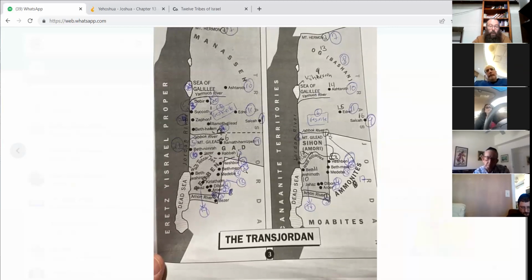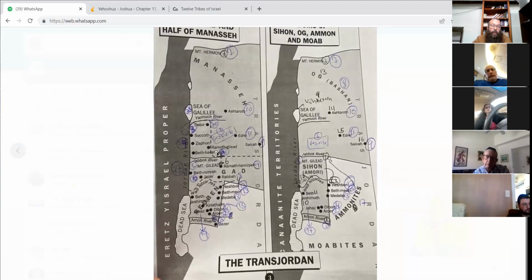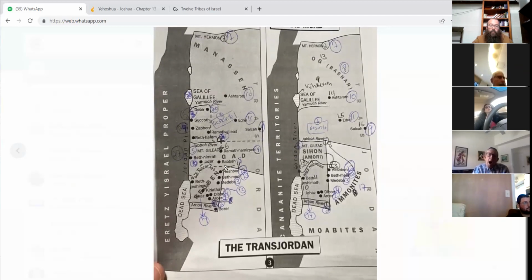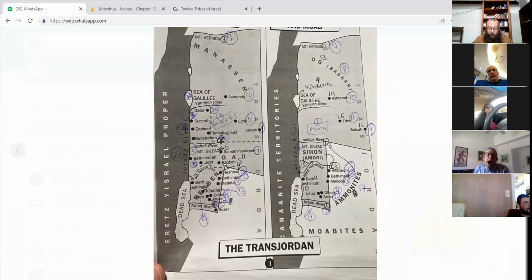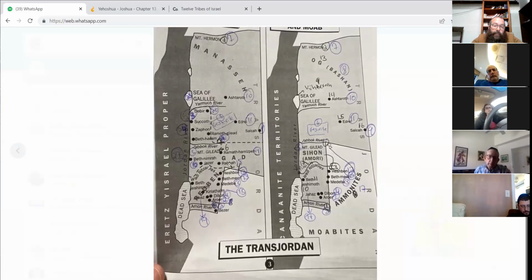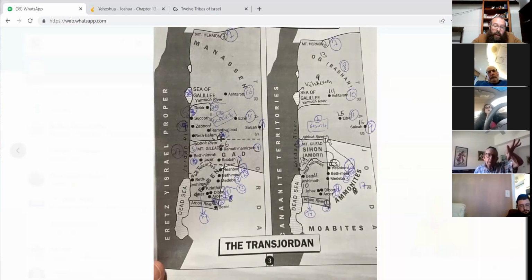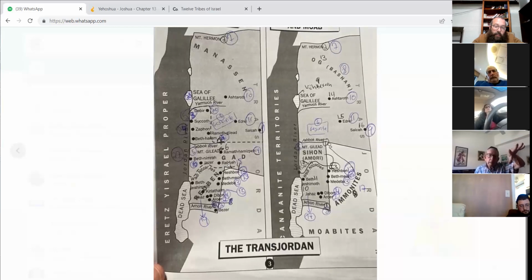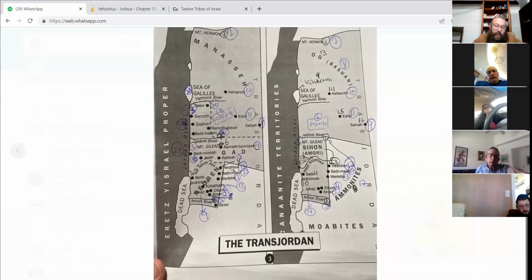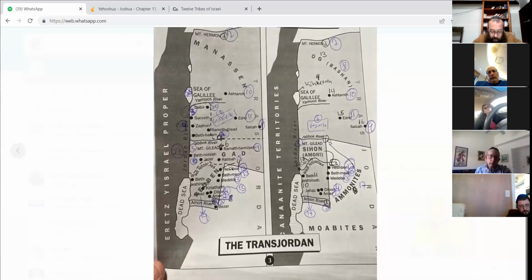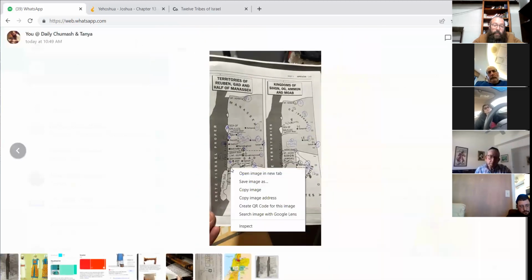And then until the city of Aroyer, which is near a place called Rabbah. You could see Rabbah right over here. And they're getting until Dvir. Where is Dvir? I had a number here, it's 20. Let me see if I can find it. Until a place called Dvir, they're also getting that section. And Beis Haram, they're getting Beis Haram.